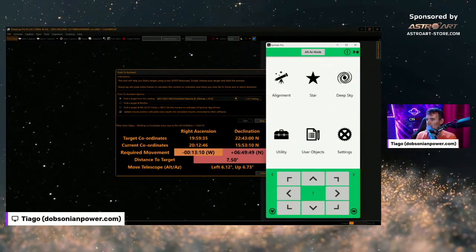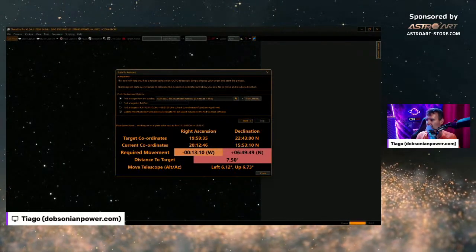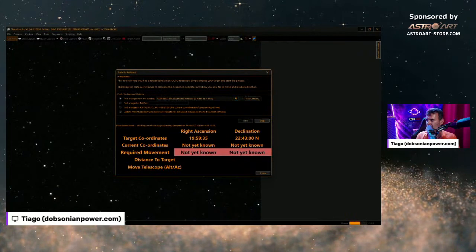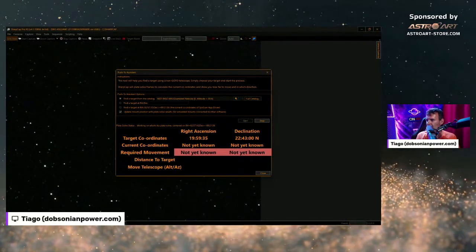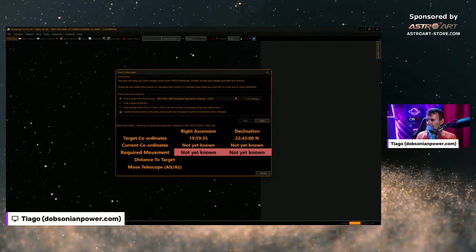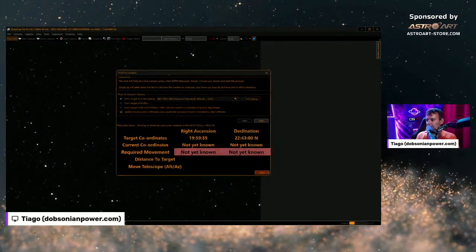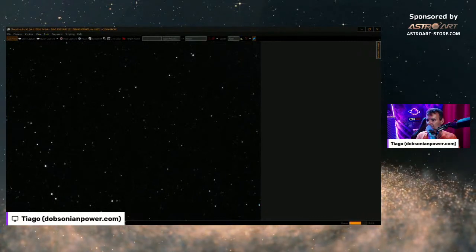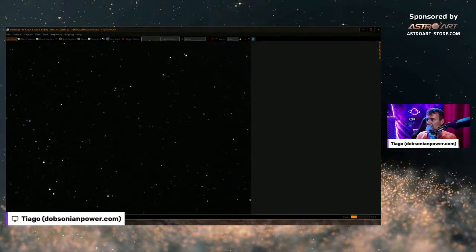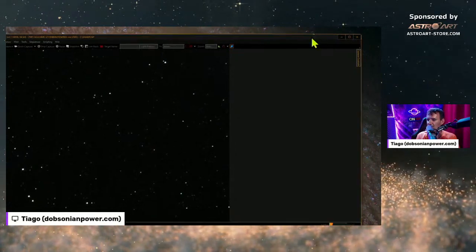It's not plate solving. Why is that? Start. Why is it not plate solving here at the top? Is it because I checked update mount? It's the first time I do this. Let me try again without it. It's stuck, the SharpCap. Look. It doesn't close, nothing.